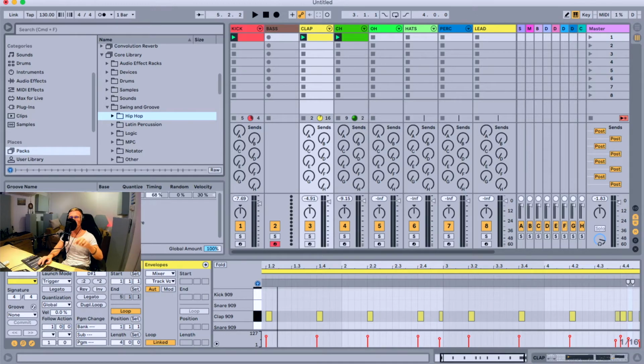So either you can use the groove pool and use that swing by putting it here and committing it, or you can manually swing your sounds. If you're a manual swinger, which sounds weird, you might want to check out, because with the swing from groove pool, they all get the similar swing. But if you do it yourself, you might make some a bit too short compared to another sound, another element that you have swung less. So make sure that if you do it manually, that you really listen to your groove and how it's behaving. It's also really cool in your bass.